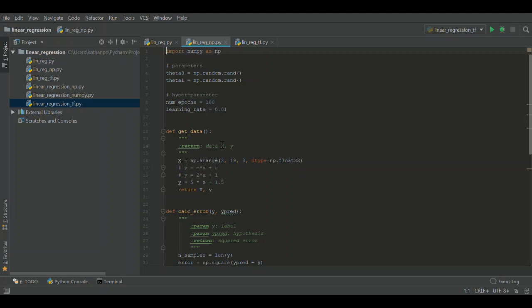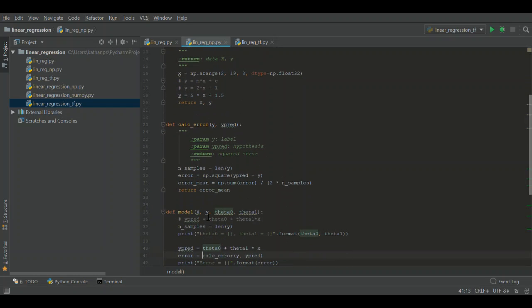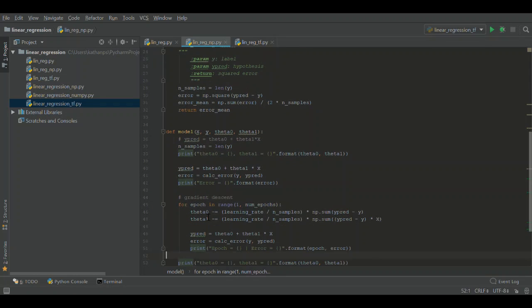So this is the NumPy implementation that is open. We generate the data. This is our toy data that we are playing with for the linear regression, and then we proceed to define the model. So these are the number of sample calculations, and then we have this y prediction that is our hypothesis definition, and then we calculate the error, and then we use gradient descent to calculate the values of theta 0 and theta 1 as close as possible to our goal equation.